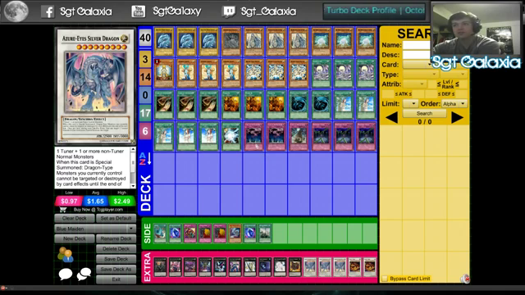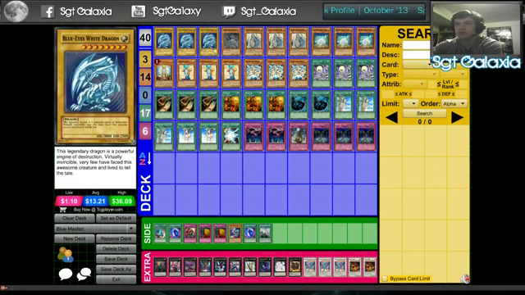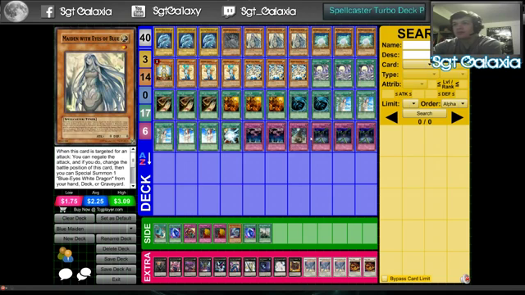And onto the traps, I run 2 Call of the Haunted. It basically brings back Maidens or something else that I really need at the moment. It's generally just a good card to have. I like it with Blue Eyes and Darkstorm, Maiden, all that good stuff.